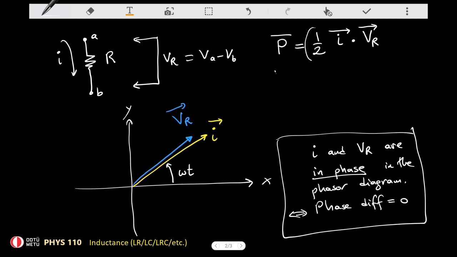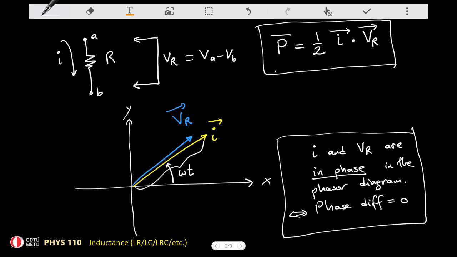All right, so there's a 1/2 in here if you assume that these vectors are vectors where their lengths are equal to the amplitudes. But sometimes people take the lengths of these vectors to be the RMS values, in which case we don't have this 1/2 in here. So I'll also talk about this case too, but if you want, I can also write that relationship. But to make this less confusing, let's just stick to the convention that the lengths of these vectors are just the amplitudes. As a result, in that case, the average power dissipated on the resistor is just the dot product of these two vectors.